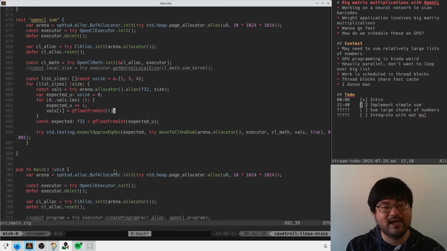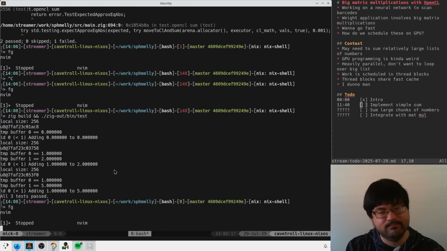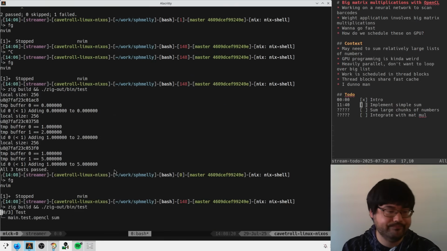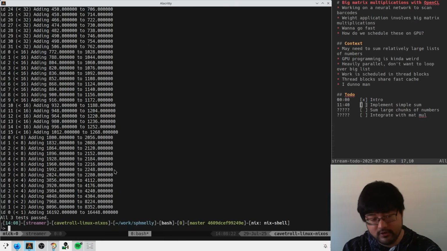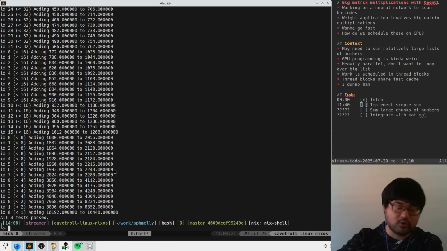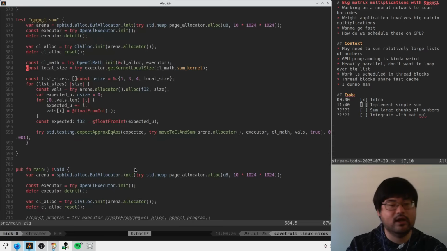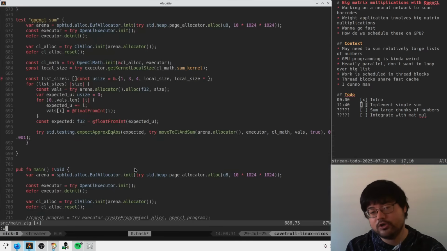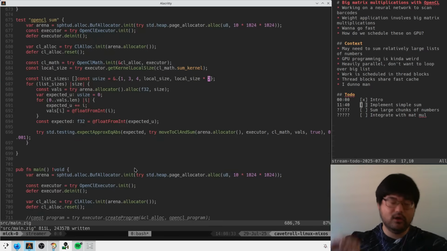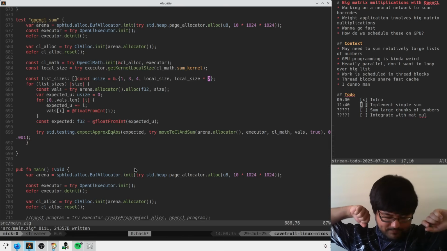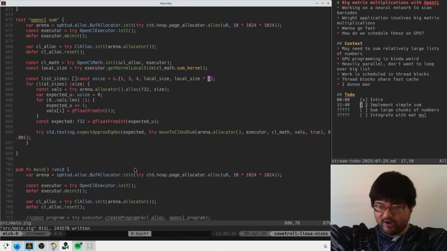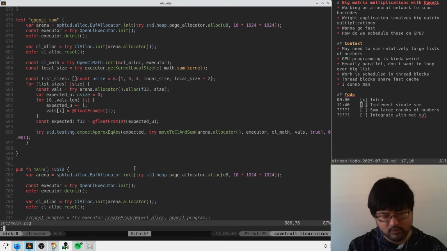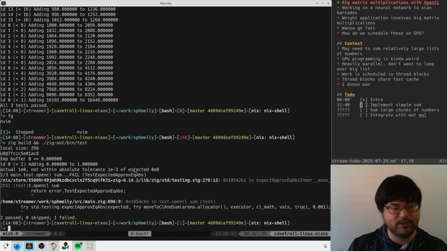Okay, there we go. So these 3 pass, and now we can throw in a local size here. Use NixOS, yep. Okay, so that's good. Even if we huck in local size there, we're chilling. Now, local size times 2 should also work, right? Because if our local size is 256, then we can sum 512 elements without going out of bounds of our work group. But this doesn't work. Not good, but we can try to figure out why.